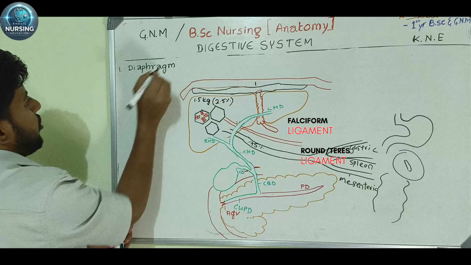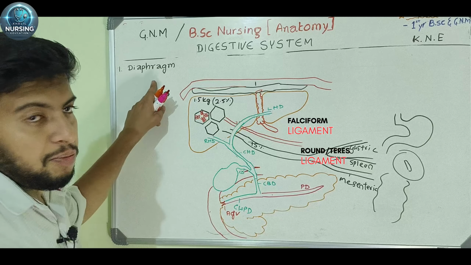Very importantly, you need to look for the spelling. Clear? Here on this side, which is like a triangle, this is the left triangular ligament, and this one is the right triangular ligament. But this one, which is like a crown, is called the coronary ligament, and it attaches the inferior border of the liver to the upper surface, or bare area. Bare area means you will understand when you look at the liver in a posterior aspect. So there is a bare area.